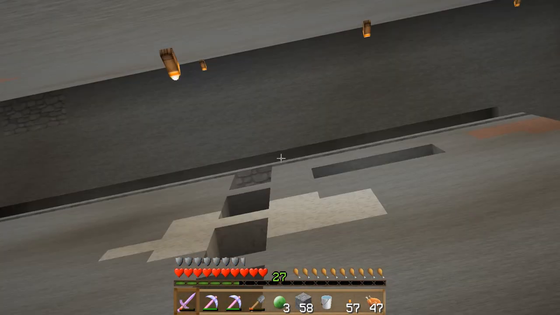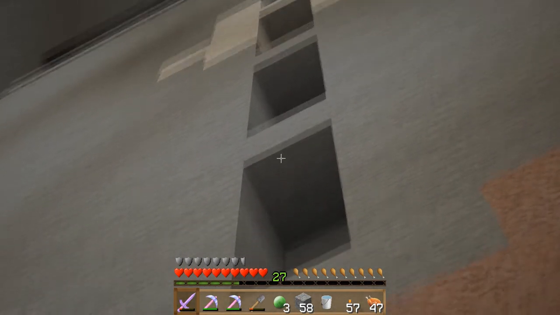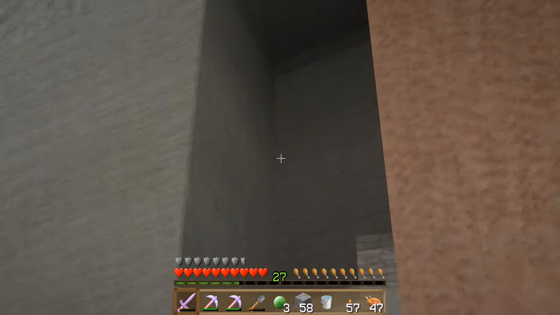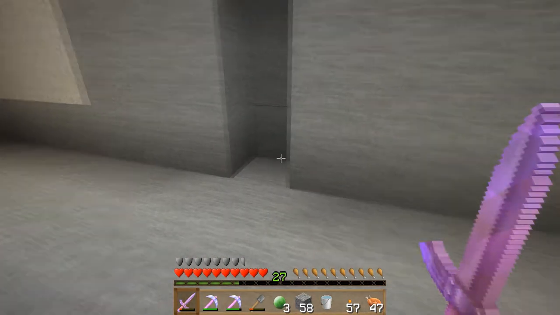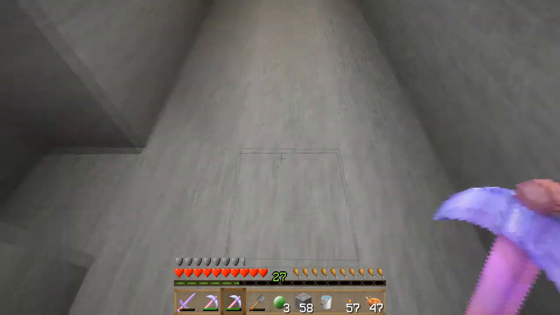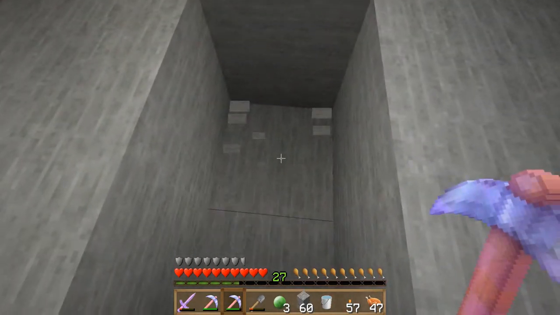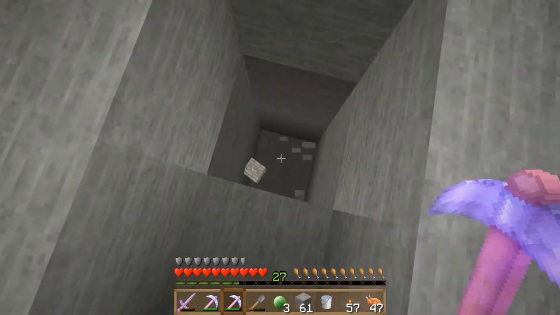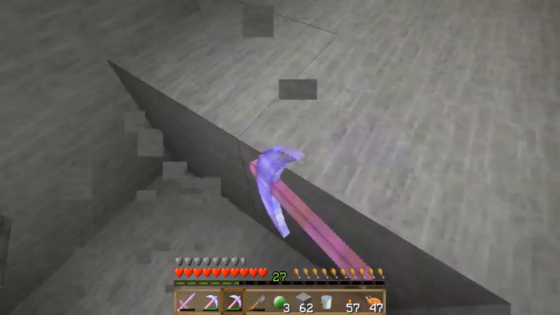So, as you can see, up there is the first layer. Here's layer 2, 3, 4, 5, 6, 7, and we're on layer 8 right now. Now, here's the deal. To get down to the next layer from here, we'd have to go 1, 2, 3 more blocks. Alright, so let's check that out real quick.